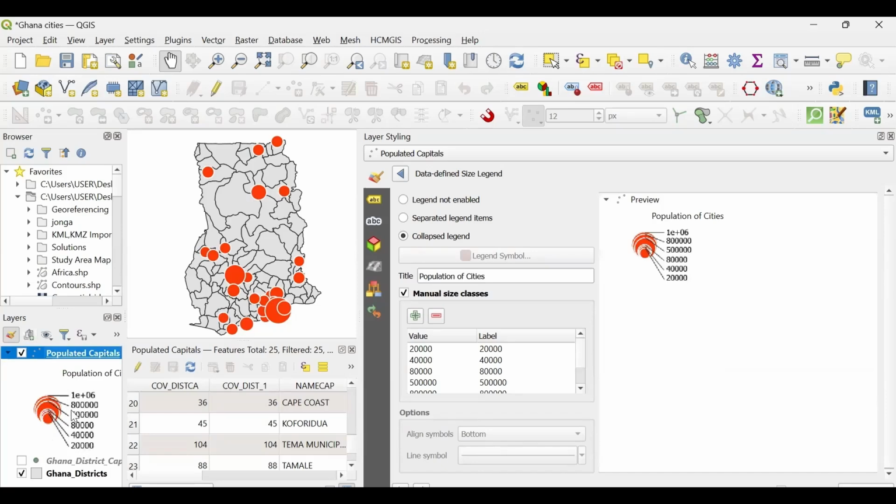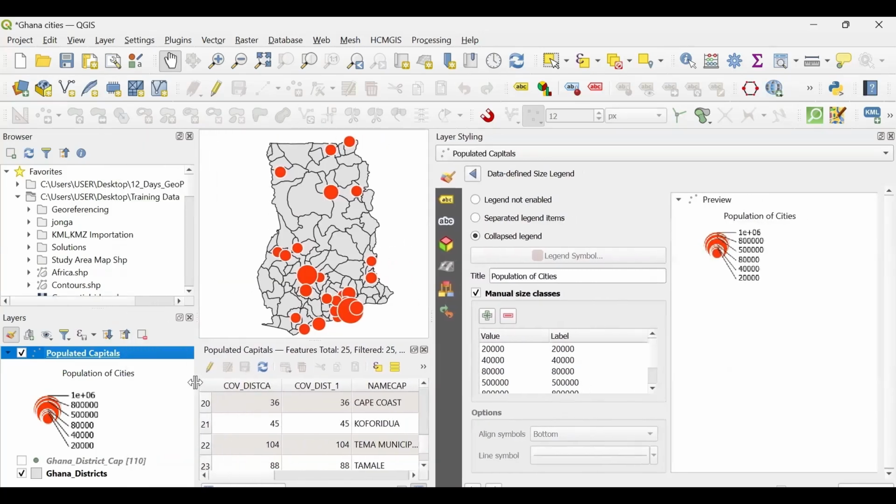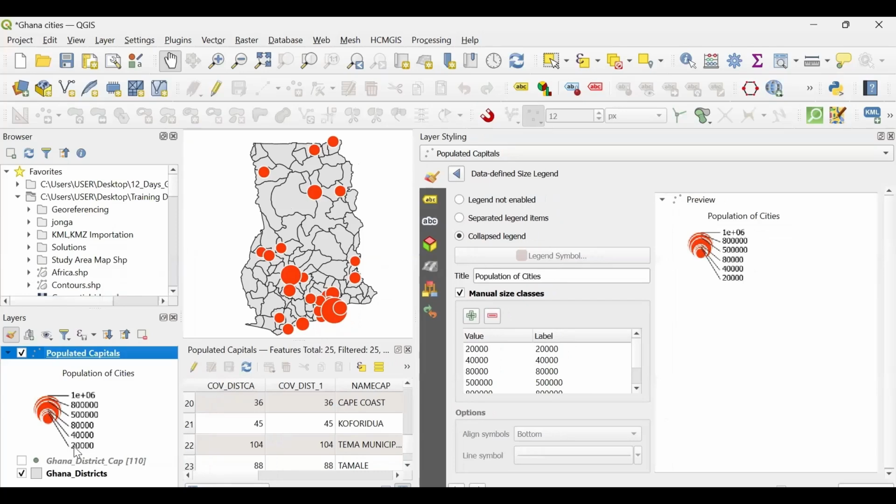Every circle and this number here. You can see that the 1 million is shown as 1E. Those of us familiar with mathematics, even when you are pressing your calculator, if you have larger numbers, they will write it this way for you because of the zeros. So we want to customize that so that it will appear well.